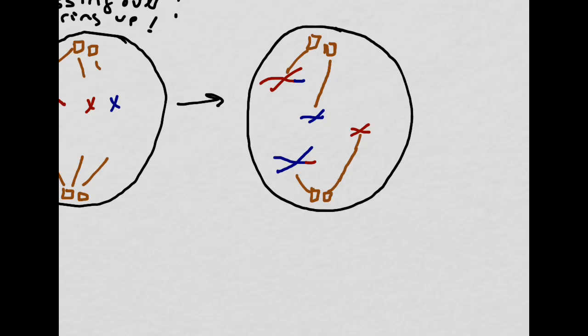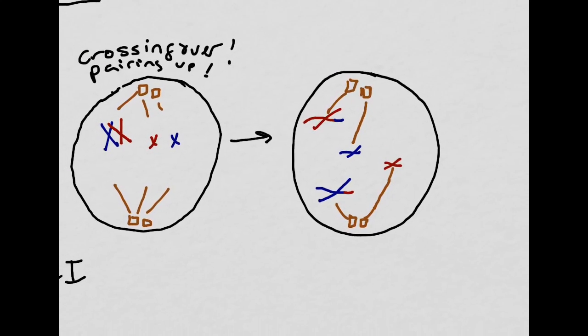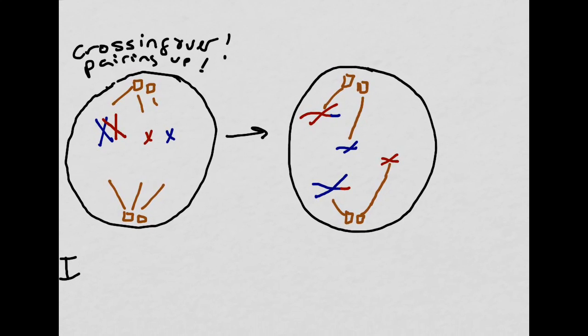All right, so give me a second and I'll get this one drawn. All right, so here we are, still in prophase, and this would be what I would call late prophase. So let's label that late prophase 1 of meiosis 1. And we can see that the spindle centrioles have made it to the poles, and that the fibers are here and attached, and we can see that the chromosomes are beginning to attach to the spindle fibers. Also notice that I made my large red chromosome and large blue chromosome. I drew them to show that they were crossing over.